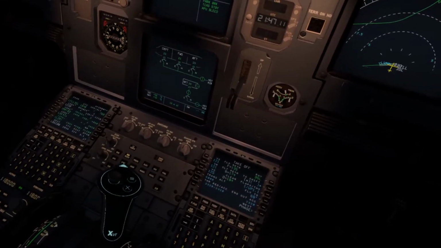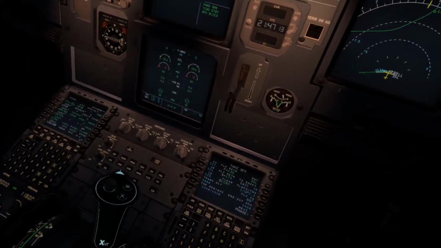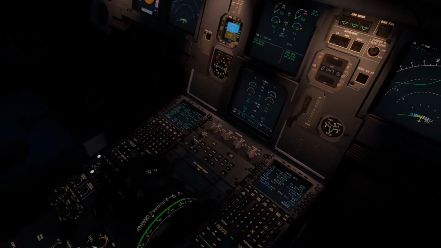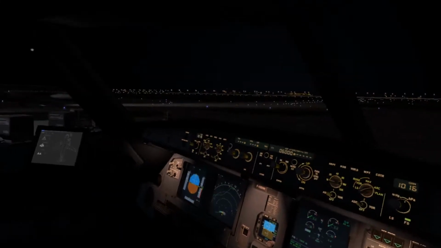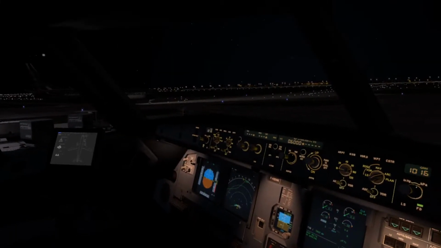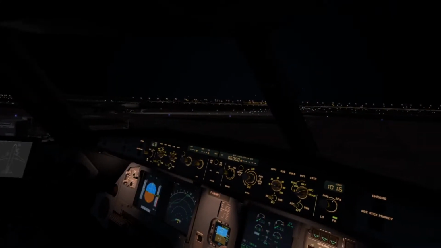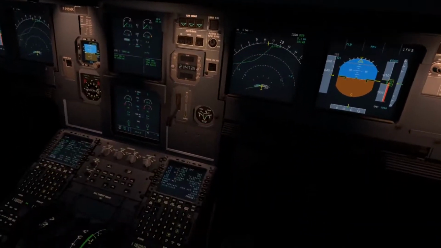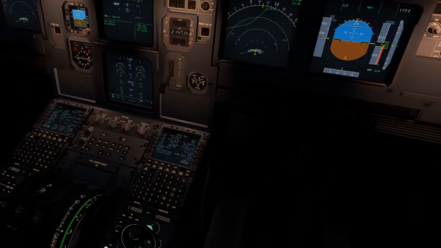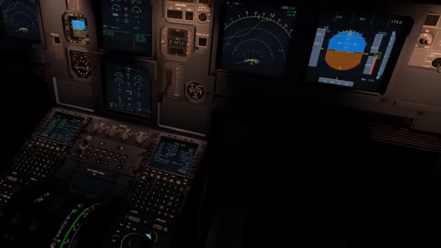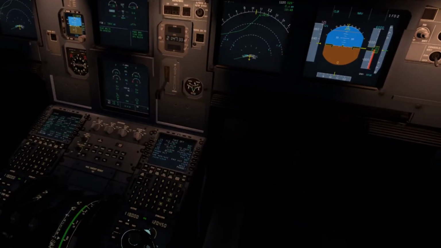36 psi. Okay, yeah. So engine number 1 start. Now there's a Boeing aircraft, a 737, in front of us, which is probably going to take off. So we set the ATC. Here the engine spools up.